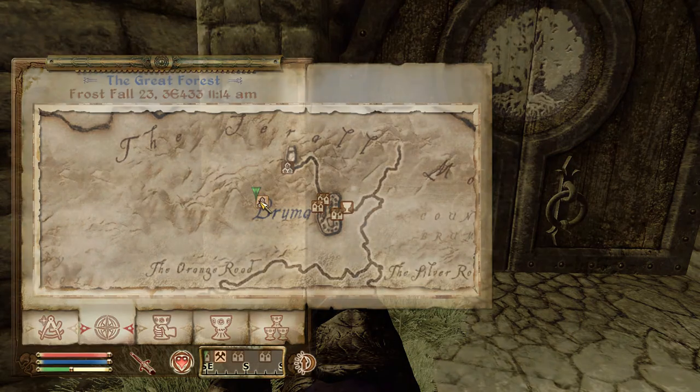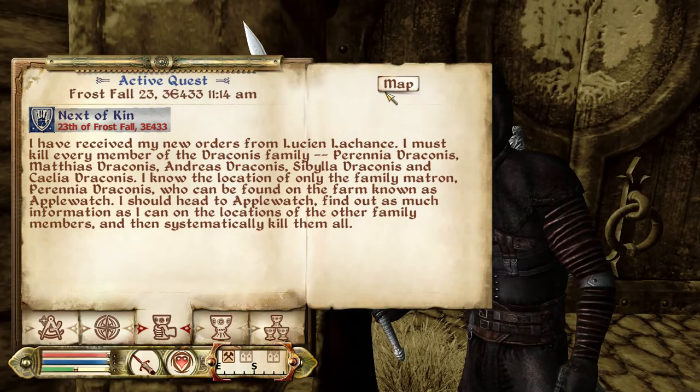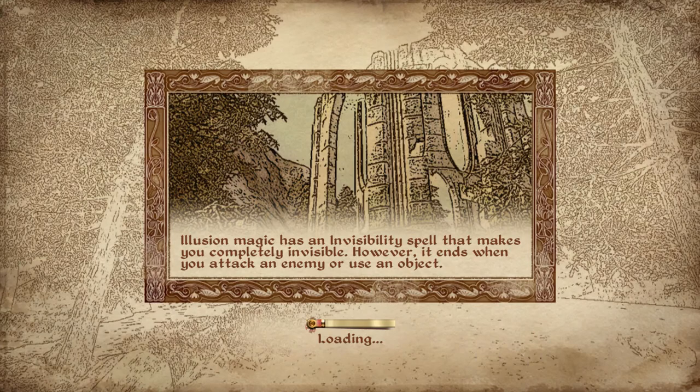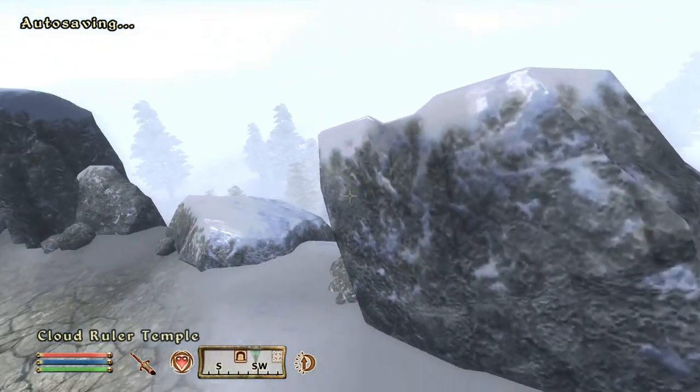Can I... Well, let me first do this. Can I travel there? Fast travel? It's not that far. Okay. Oh, Cloud Ruler Temple. Oh dear. I don't know if they like me now, even though I am, like, a boss, or boss man, I don't know about boss.